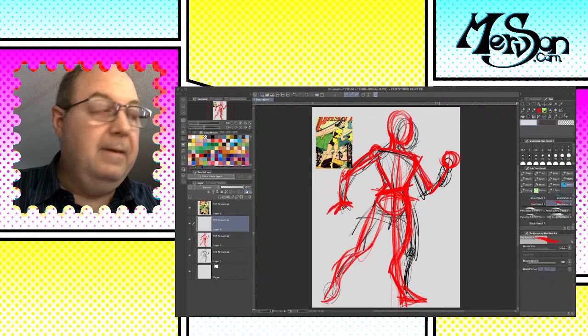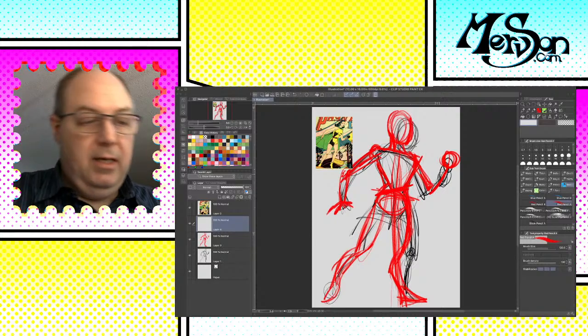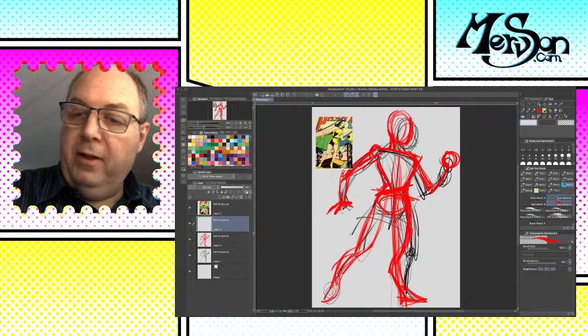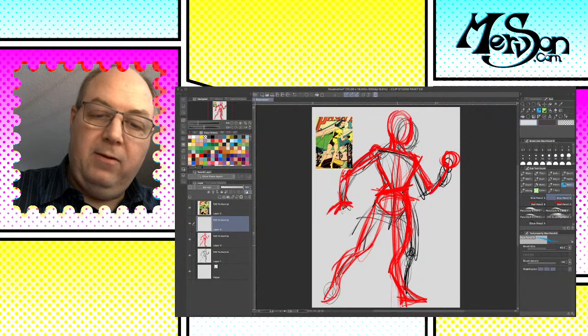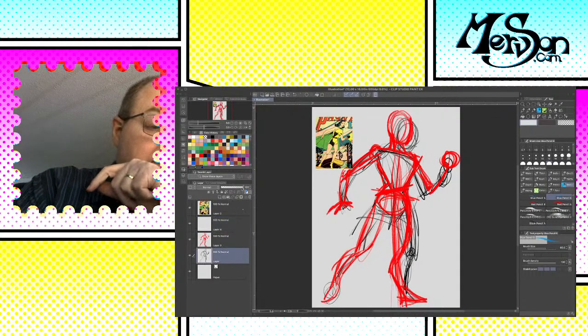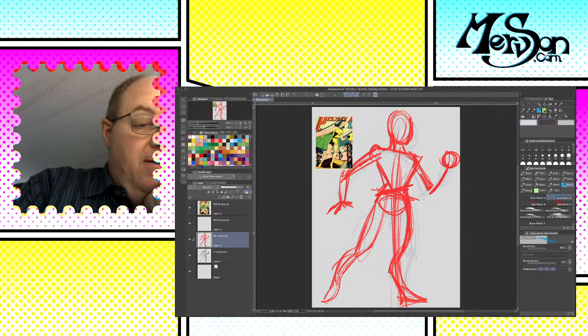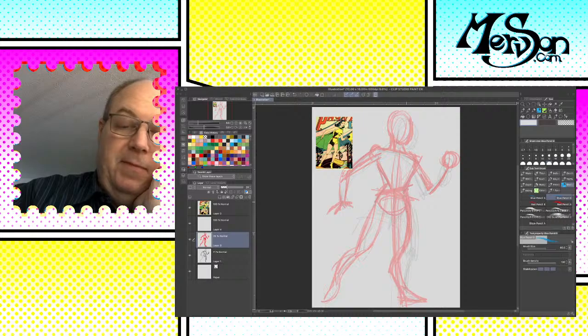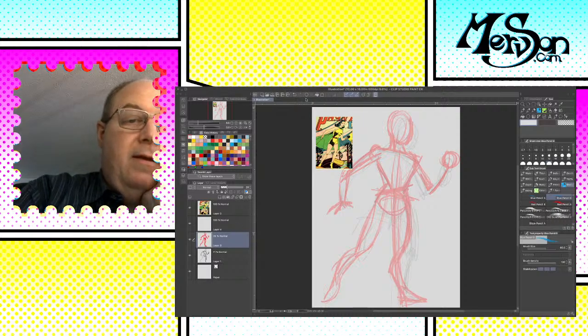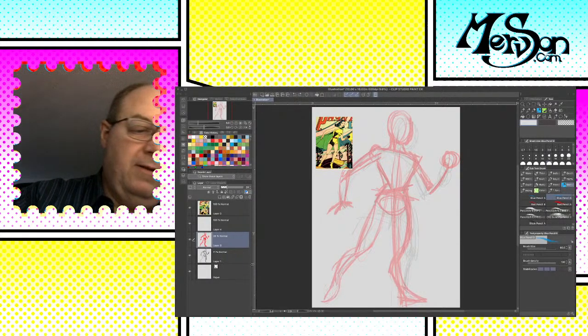All right, so I'm going to switch over to a blue pencil. Drop that first black pencil down, drop the red pencil down, and let's see if we can get a little bit more energy out of this pose.